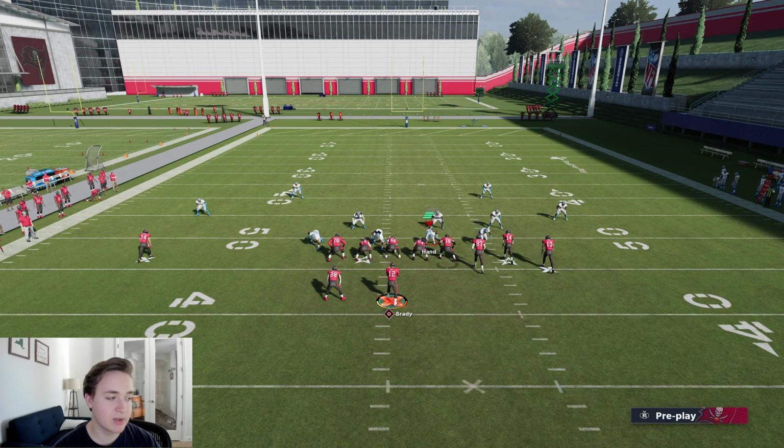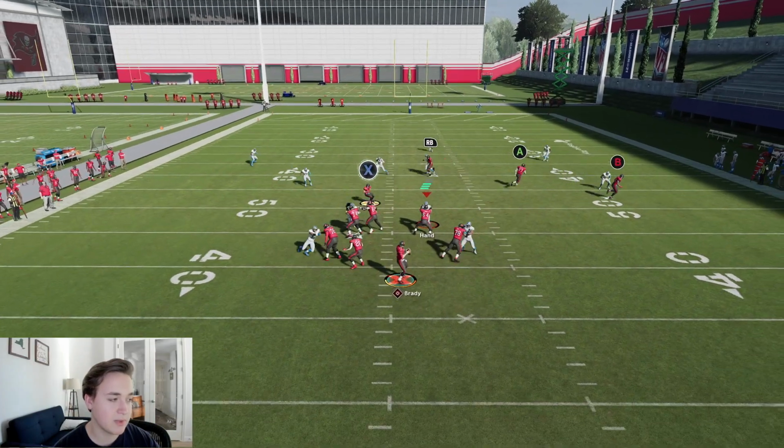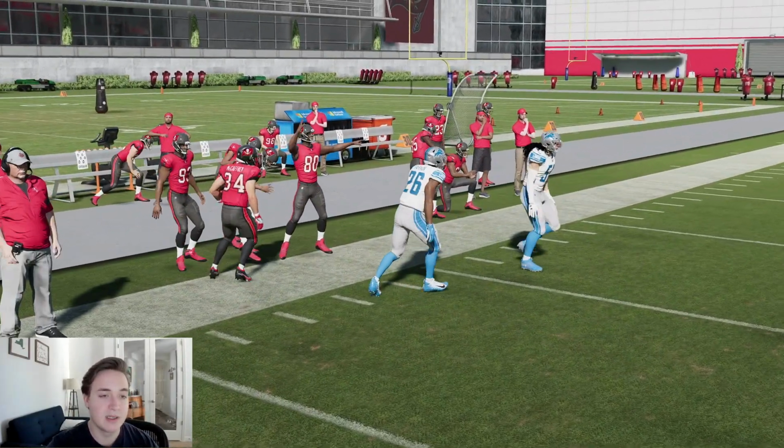But yeah, one more time, here's a look at our setup. Boom, X on drag, RB on a post. And again, we have a post, so that can in turn create an easy concept for the playmaker back or upfield. So overall, it gives you options.